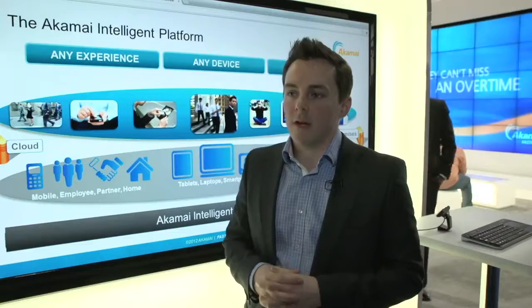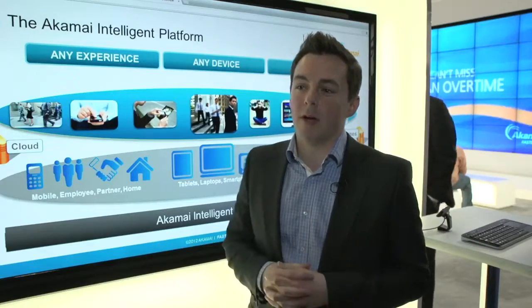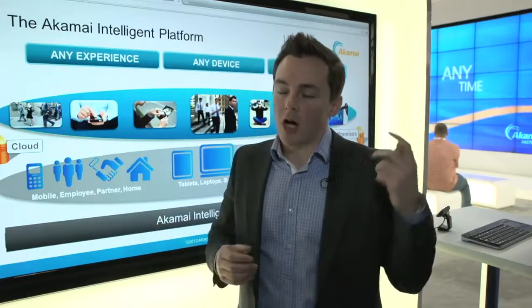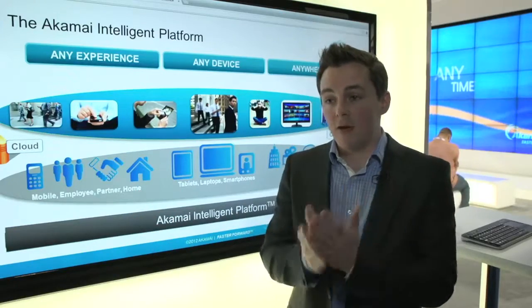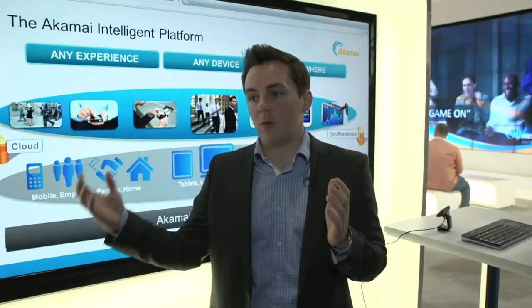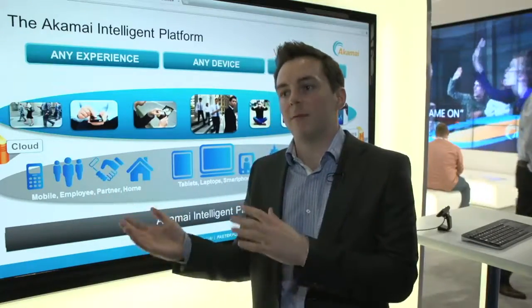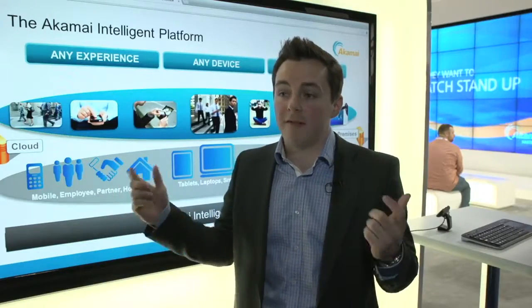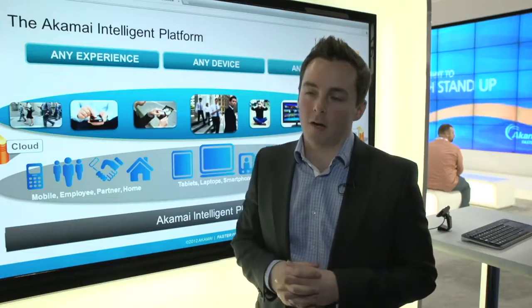And there are a couple of things that are really cool about the way Akamai is doing it. Because we're leveraging our globally distributed cloud, a customer can upload something in Japan at noon, and we can leverage the resources on the other side of the world to do that transcoding, because of the time difference, those resources aren't being used. So we can do that transcoding a lot faster using the globally distributed network that we have.